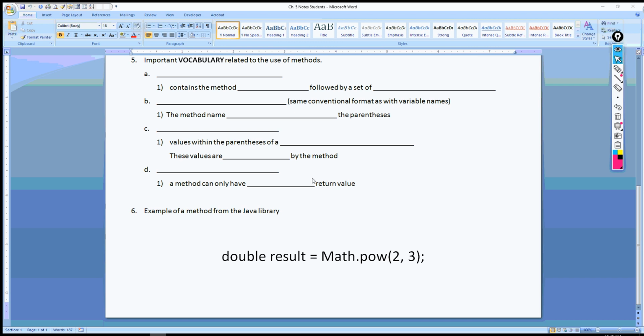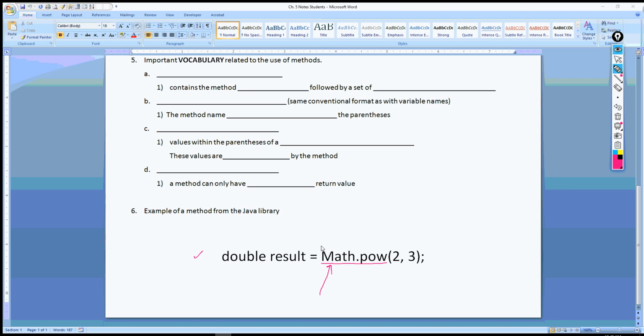So let's look at the example of a method call. Right here, we're going to take the terms that we've learned up here and apply them specifically to code. So I need you to write down, label this example here. By looking at this code down here, you should be able to tell me what the name of the method is. The method name precedes the parentheses. Here's your set of parentheses, and so this right here is the method name. This is what you should indicate.